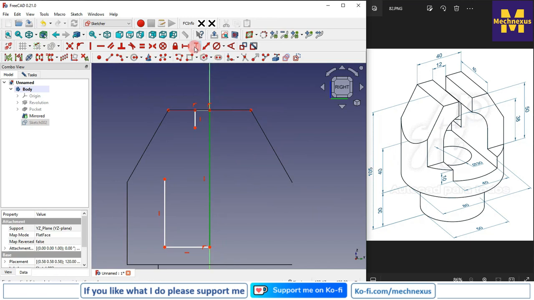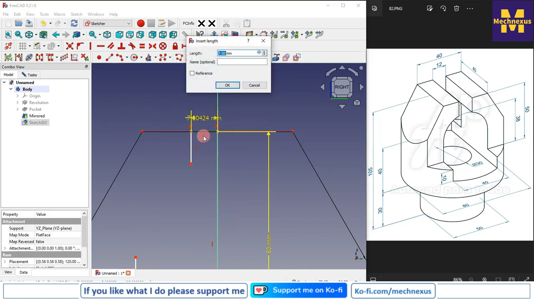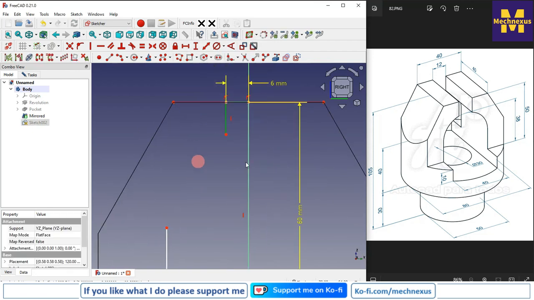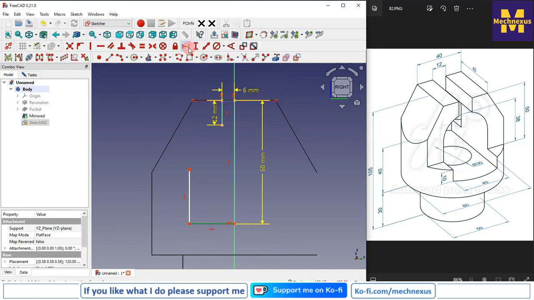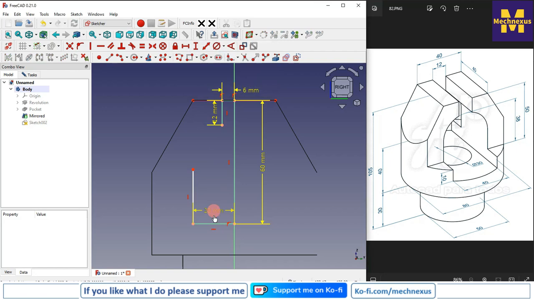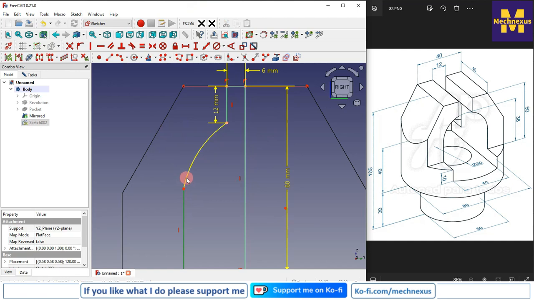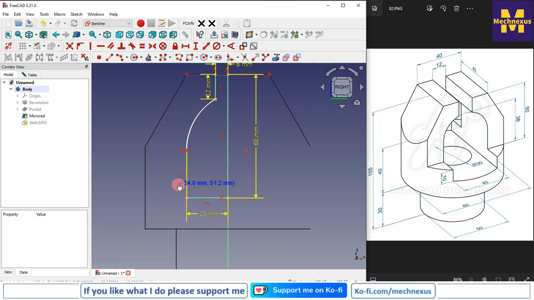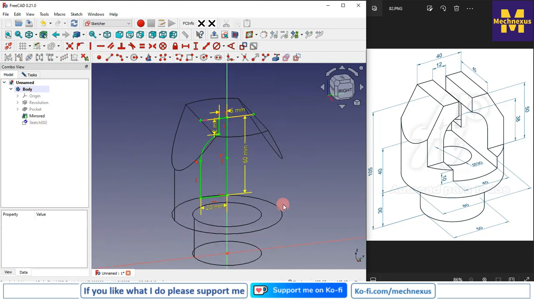So this is the 60, and this one is a 6, and this one is of the 12 mm, and this bottom is of 20, and now we will create a 3-point arc between this point and this point, and we will add the tangency relation, and we will coincide this point on this line. So our sketch is fully constrained.